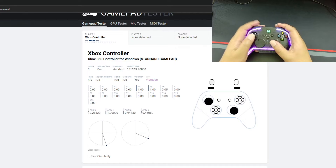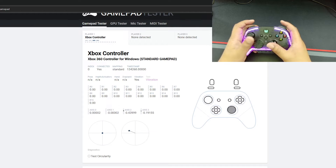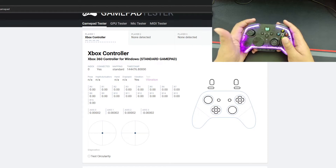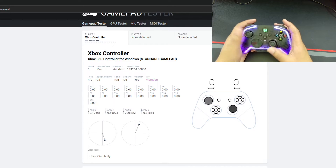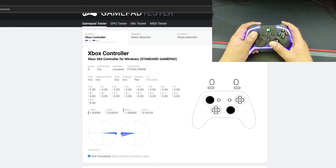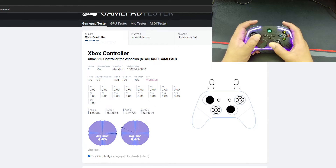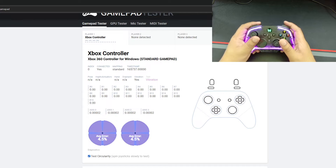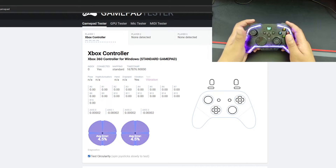I have the controller hooked up with all buttons working fine. I'm doing a joystick accuracy test — flicking the joysticks around I see it drops back down to 0.002, but I notice there's a slight dead zone already built into the sticks. Let's test the circularity of the joysticks. I'm getting an error rate of 4.4 to 4.5% — looks like I can't get that any higher, so the error rate is 4.5%.